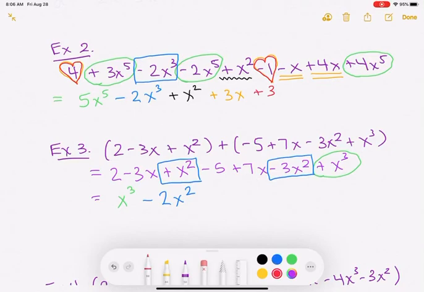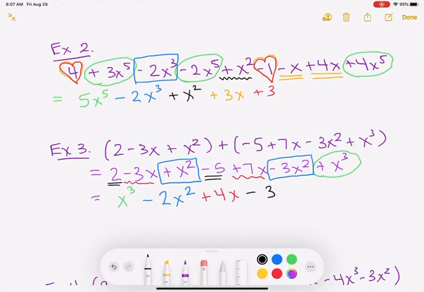And moving right along, anybody that's just to the x, I'm going to put little squigglies. I see a negative 3x and a positive 7x. So it'd be a positive 4x. And then finally, I think we're almost done here. Looks like a 2 minus a 5. I'm going to get a negative 3.